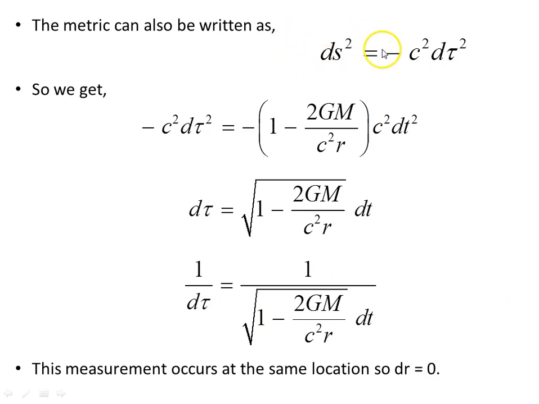Now, the metric can also be written as ds squared is minus c squared d tau squared, which is equal to, as we saw earlier for ds squared, that would be the long expression we had before. So we get now where we want to perform a measurement that occurs at the same location, so we're measuring this time interval at the single location, the observer standing in the laboratory there, so dr is zero, and we have minus c squared d tau squared, which is ds squared, is equal to the time component, the time part of the line interval.